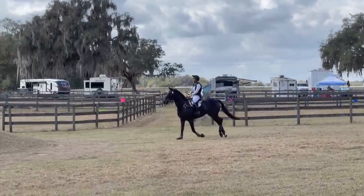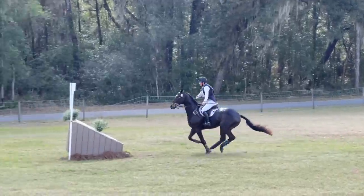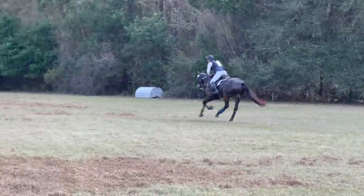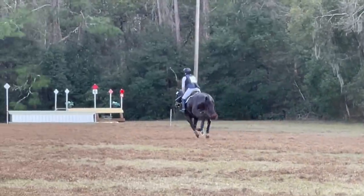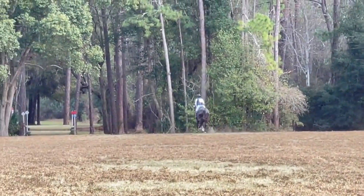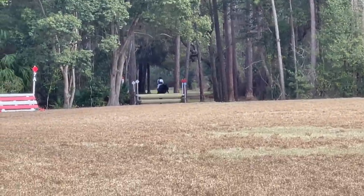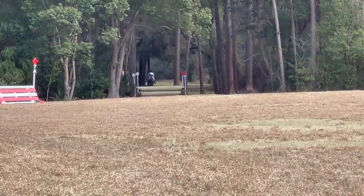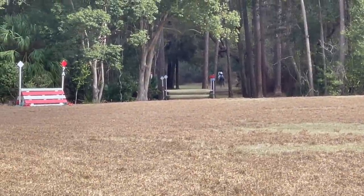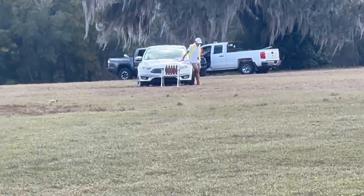Now coming to this pimple combination — setting him on his feet, then riding positive to the forward four. He did that really well. It's always interesting when you have a problem pop up on cross country, because it can be such a mental game. Really making sure that you don't overthink things too much, and that you just try to go in to correct and work to figure out how to help your horse read the questions and for you guys to work together. He's feeling super good, reading all the things.